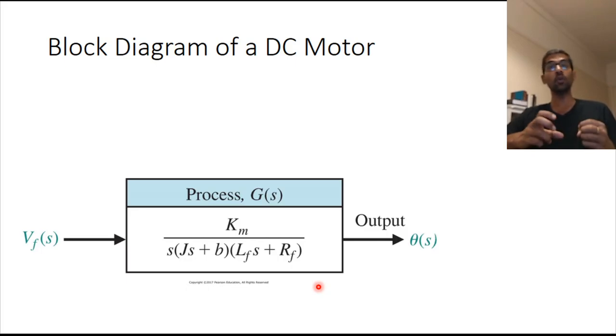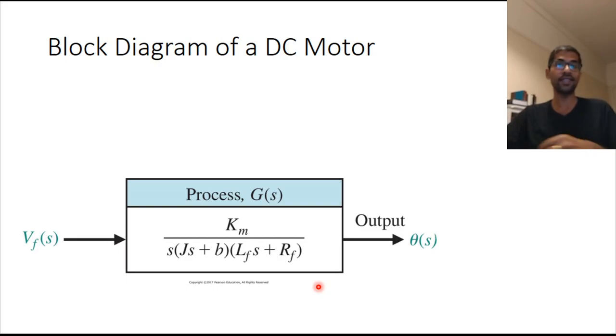But let's say you also connect some other components along with the DC motor. Let's say you have an amplifier, you have a motor driver, and probably some other components as well. So how do you analyze all these systems if you know the transfer functions of these individual systems as such? So you know the transfer function of your amplifier, you know the transfer function of your motor driver, you know the transfer function of your motor, and now how do we combine all of these? Now we can combine all of these by using what are called block diagrams.